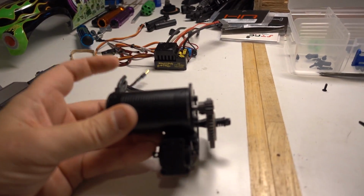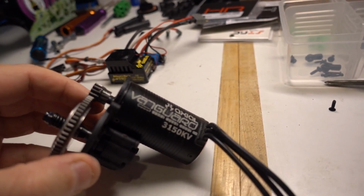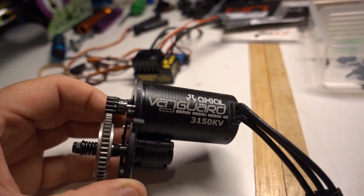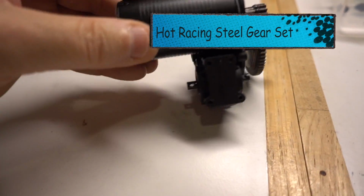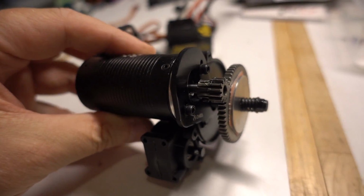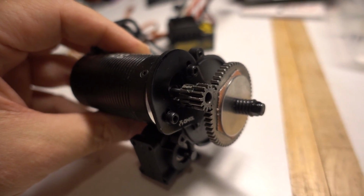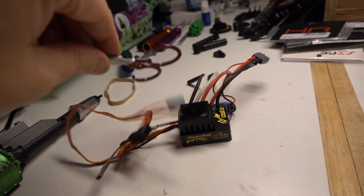Here's the transmission. And as I discussed in part 1, I actually took this 3150 kV motor out of my Yeti. Doing something different with that. All metal gears in the transmission. Metal spur gear, 56 tooth. That's the stock on this truck. And I'm starting off with the 13 tooth Robinson Racing pinion on this. So I have other pinions to try, but I'm going to start right there.